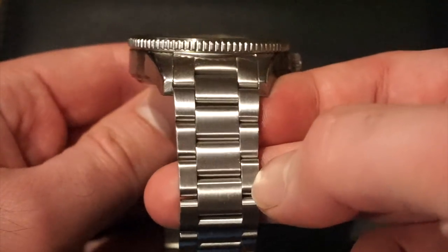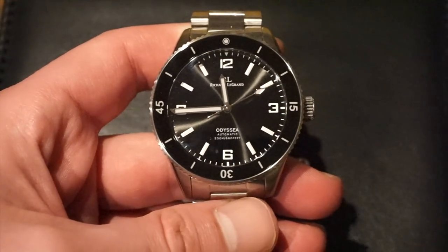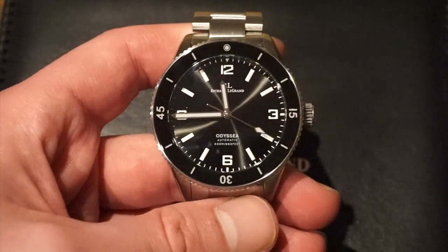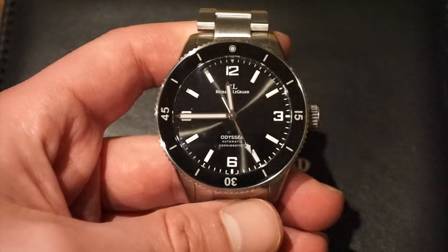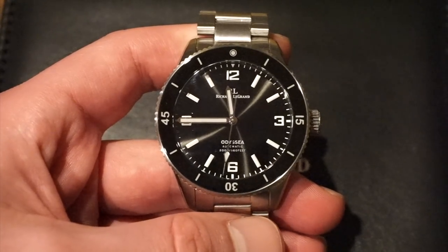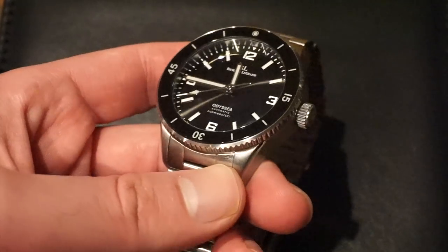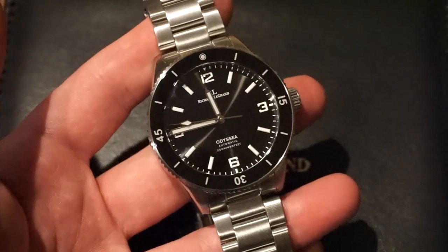Between the lugs we're looking at 20mm. Now a cool thing about this watch is some of the elements used in producing it. It's a $299 dive watch, and the bezel insert here is made of sapphire, which is quite cool — I have not seen that before. I found it quite interesting that they use that, especially at this low price point for an automatic 200m dive watch. We also have a sunburst black ceramic dial with a beautiful sunburst effect, visible even under indoor lighting. Check my photos on Instagram at watchaddictchannel for a better glimpse of that.